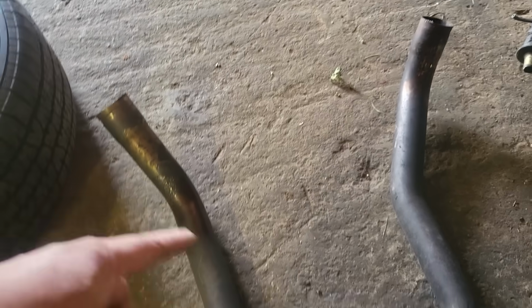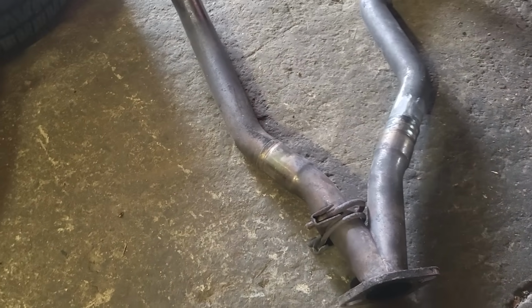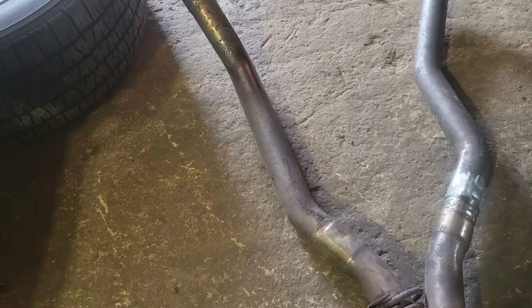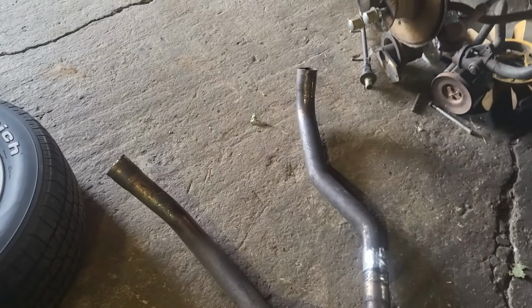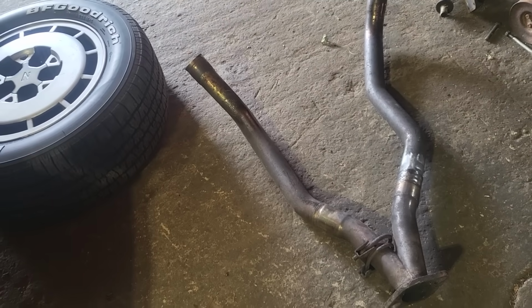Them come right out of the header, come back into a Y pipe, and that Y pipe goes single all the way back to that muffler. Well, I put clamps on each one of these, band clamps. Put 4 band clamps on them. I love band clamps. It's the first time I've ever used them. I didn't know anything about band clamps before. That was something that Nathan got me on, and I love them.